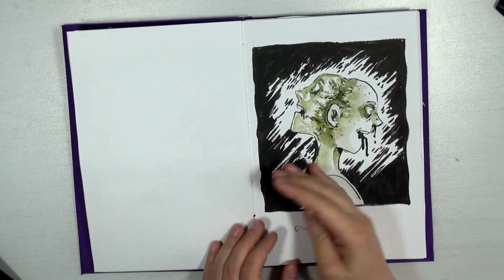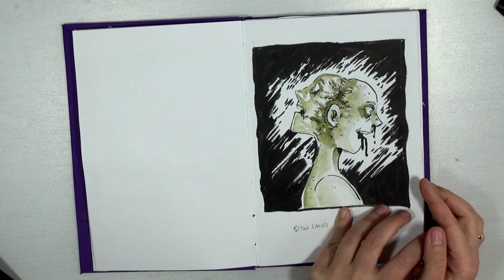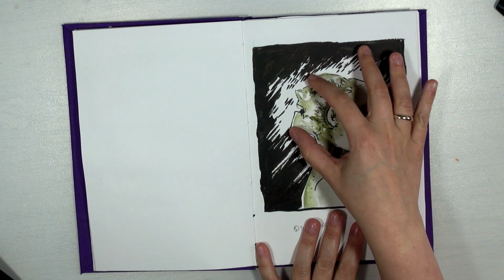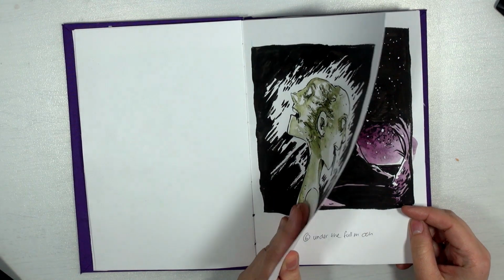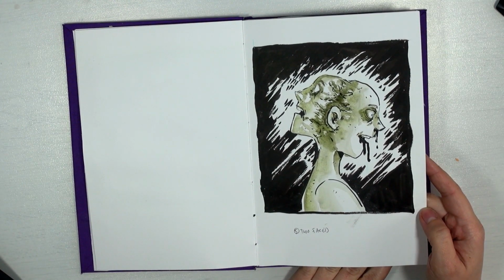And day five is two-faced, so I drew this person who's not healthy, obviously, and there's another face growing out of the back of their head. So there's that. And I don't really know what to tell you, because these are just the things I came up with.